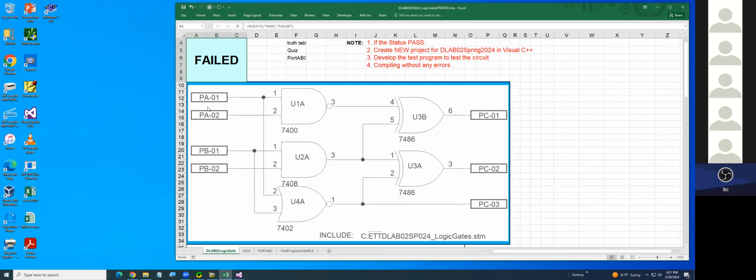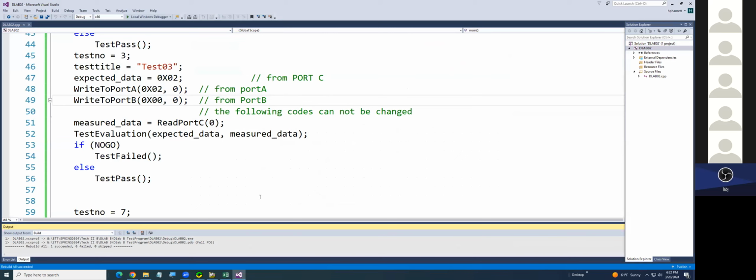They will tell you to connect port A here, port B here, and port C here. Connect the power and connect the route. So after you make the connection, you are ready to run.